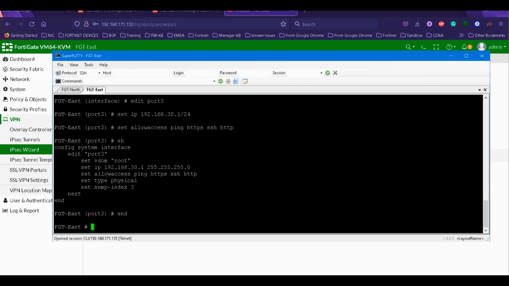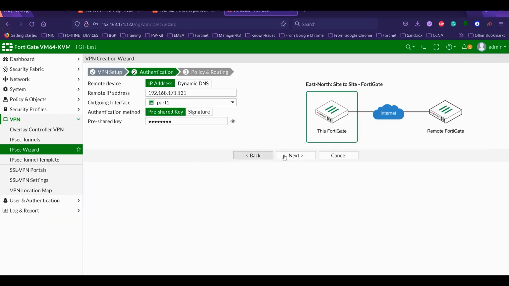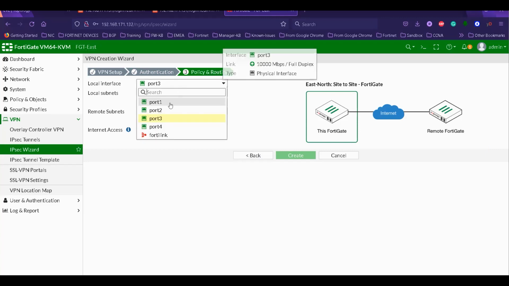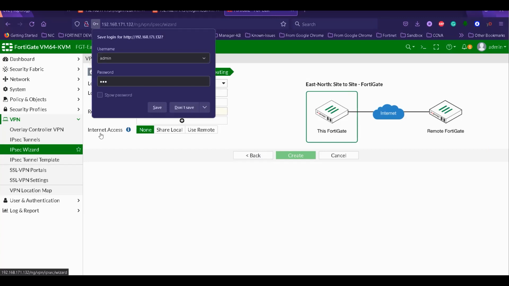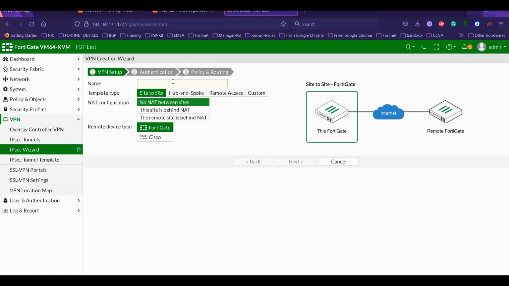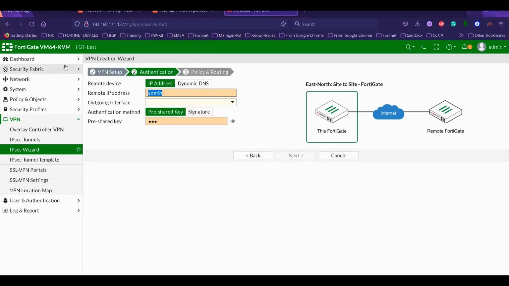Okay, I'll go back. I'll again go next, and I'll select port 1. See, it automatically comes up with the 172 address. Now I'll select port 3. Huh, it's not coming up. Okay, I'll do this again. IPSec wizard. So East to North. Next. IP address, password.